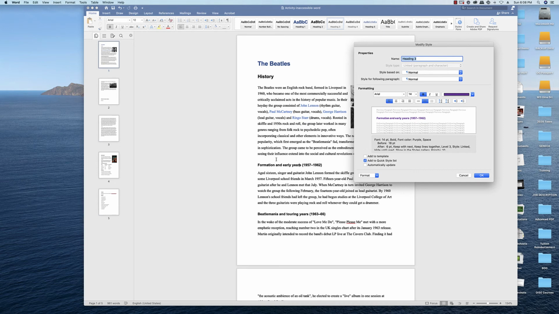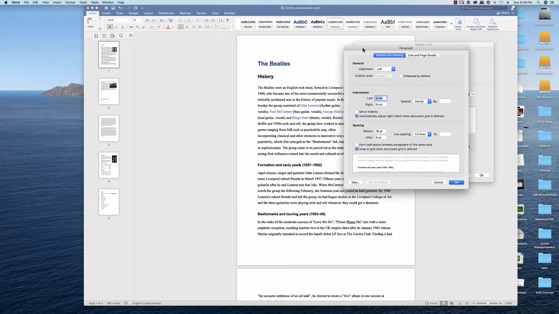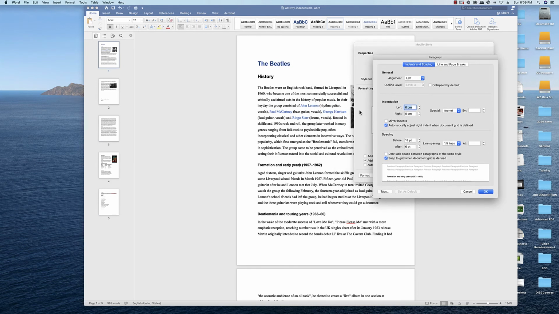If I want to add space before or after, I don't want to put a hard return there. So the way that I do that is I go down here to this corner, I click on this chevron, and I go to paragraph. Another pane opens up, and here where it says spacing, I can define how many points I want to go before and after my title.